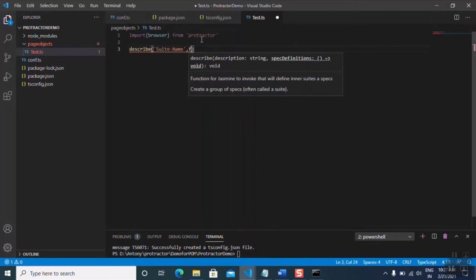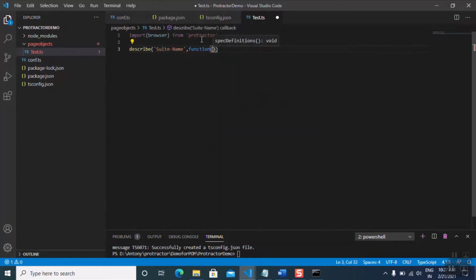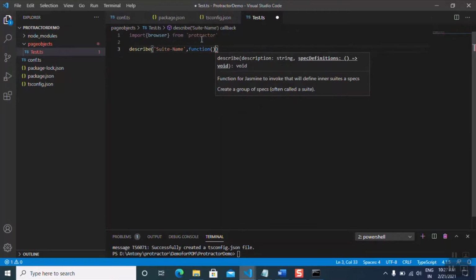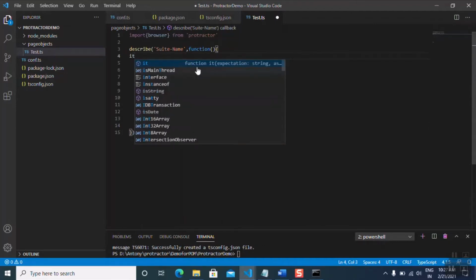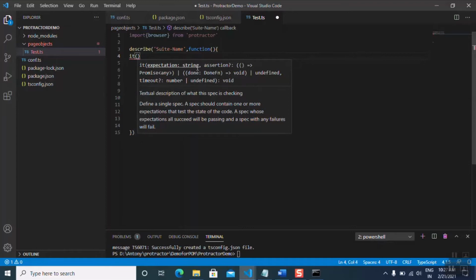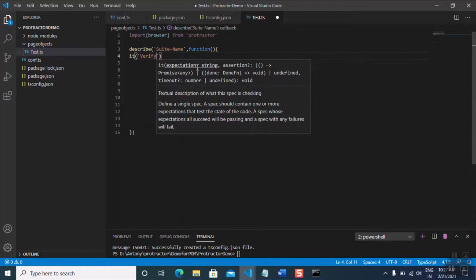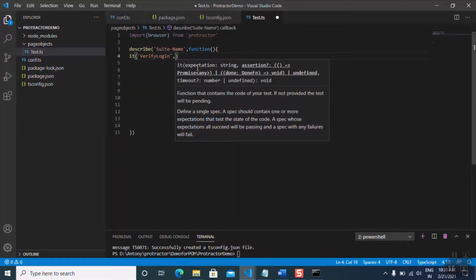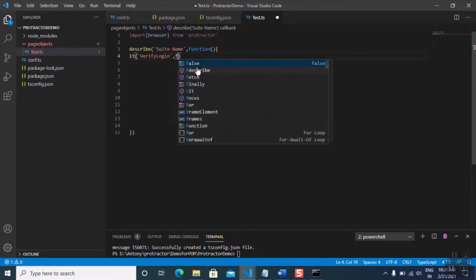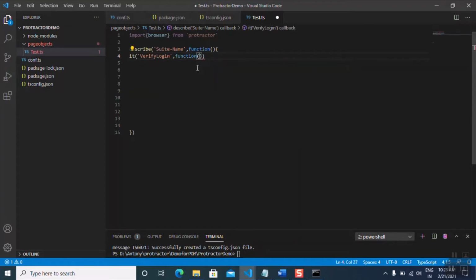Let's write it now. Here the suite name we can give like regression, November month test, December month test. Likewise we can add it here. Inside the suite block we can add multiple test cases as per our requirement. Then after that we can create one more suite, and likewise increment the suites as well as test cases. Here we are going to verify the login. So line number 4.